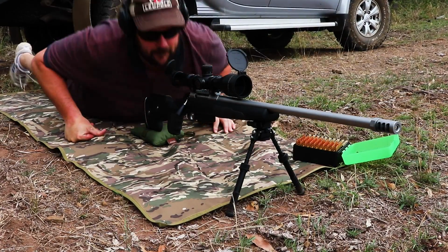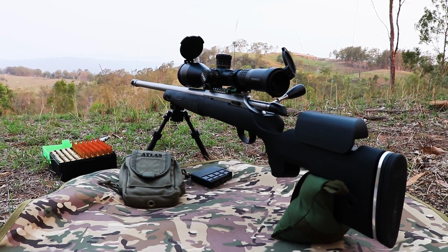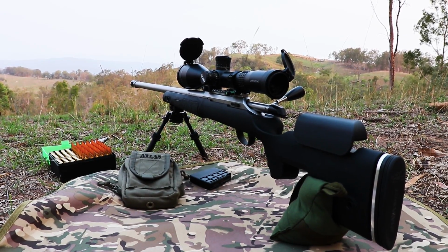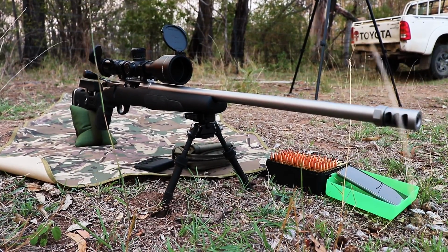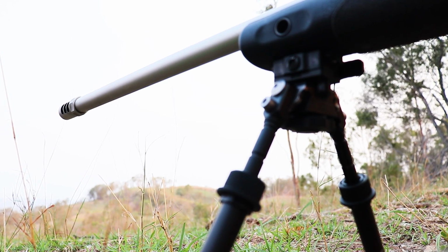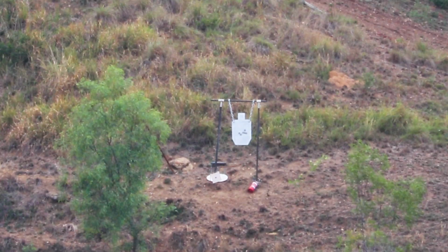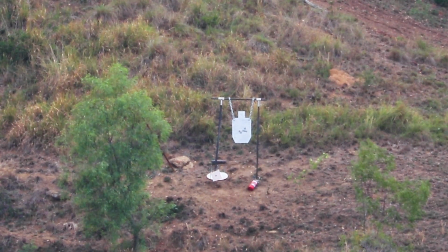Aaron did a pretty good job and put the pressure on to see if my calculations were correct using the Kestrel. Unfortunately, though, later on in the trip, I would have trouble at 1,000 metres and beyond because I didn't put the correct barrel twist rate into the Kestrel, which was running a 1 in 20 twist, which was severely undercompensating spin drift at 1,050 metres. But you know what? We're having lots of fun, and to be honest, that's all that really matters.